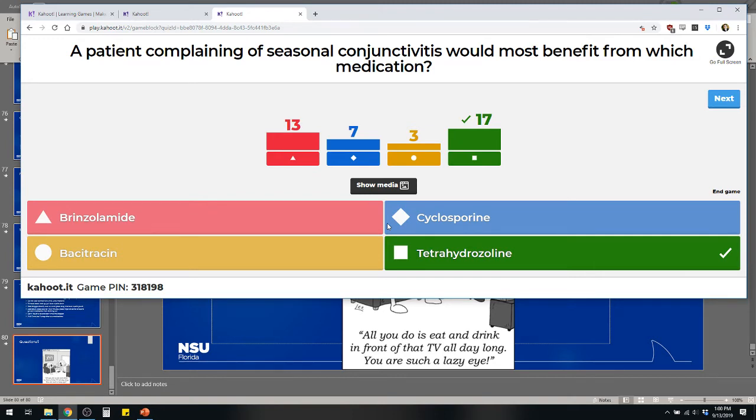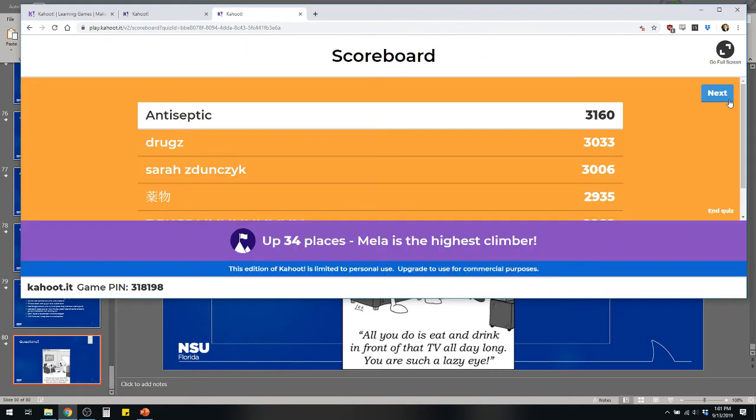In terms of how long you can use that one for, what's kind of the limit, do you think? We usually say less than 2 weeks, if not even shorter, if you can. For something like Afrin, you're going to see 3 to 5 days is usually the limit. This one you may be able to use a little bit longer, but certainly not much longer than that. What do you worry about when they discontinue it? The rebound hyperemia that can happen, right? It can be worse than what it was in the first place due to that downregulation that occurs there. Okay. Very good.